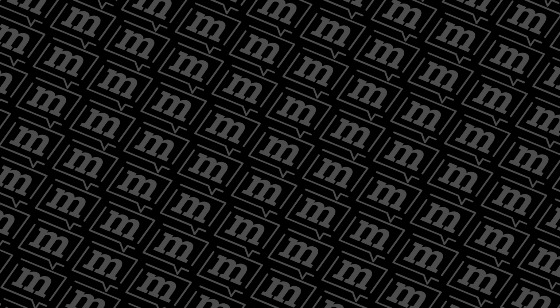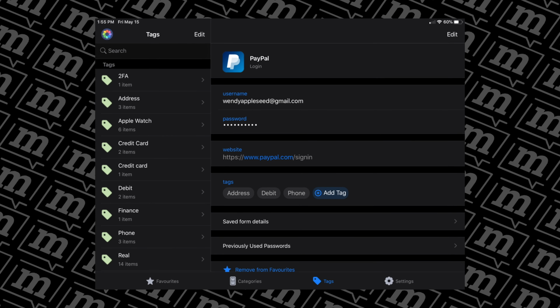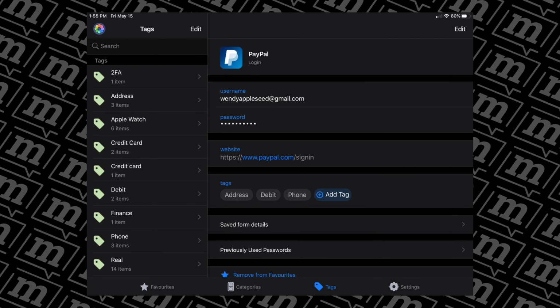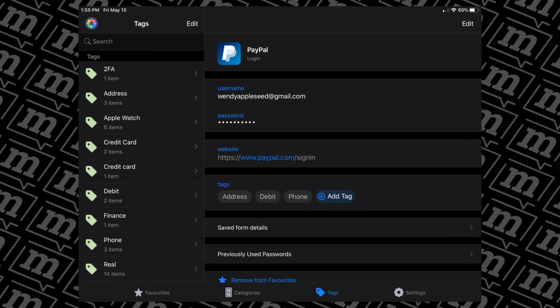Next up is password management, and I used to be an Apple Keychain user for many, many years, but about 2 or 3 months ago, I switched over completely to 1Password. And it really is superb. Apart from storing passwords, it does let you store pretty much anything in there, from notes to software licenses, all sorts of things, basically. So I've put pretty much everything that I hold dear into 1Password, and I use it all the time on the iPad. And the latest update, which integrates it much better into Safari, for instance, has made a huge difference to the way that 1Password operates on the iPad.